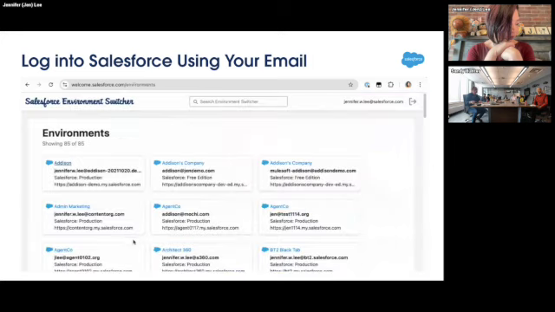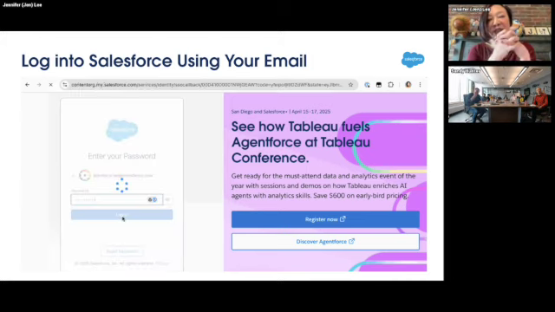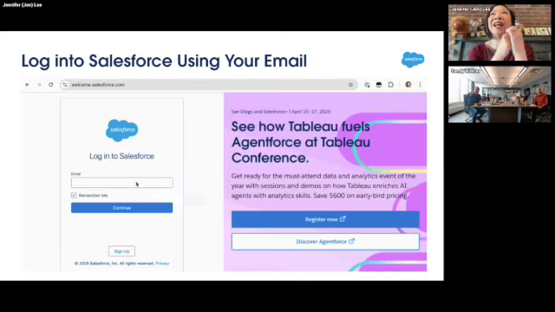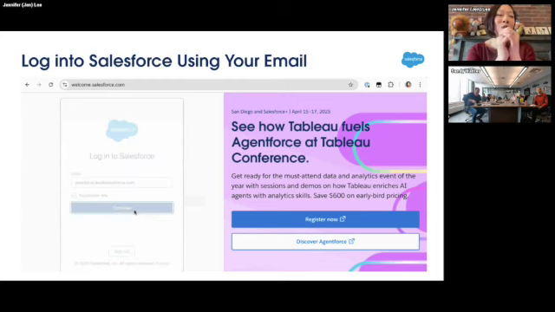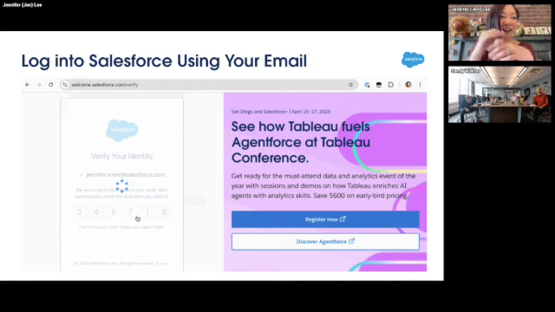Does this work for existing setups or only for new accounts that you create? All these were existing. Yeah, and it pulls in your dev orgs as well, because in one of my last user groups that I did, someone while I was doing this presentation did it, and it pulled everything that has that same email address. So it really is helpful for managing all these different orgs for sure.